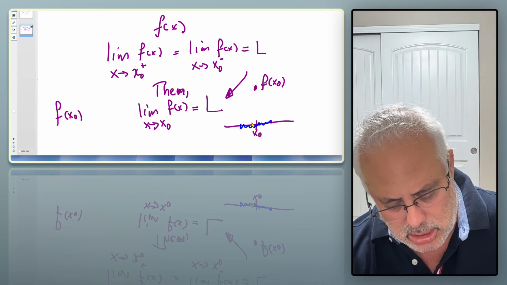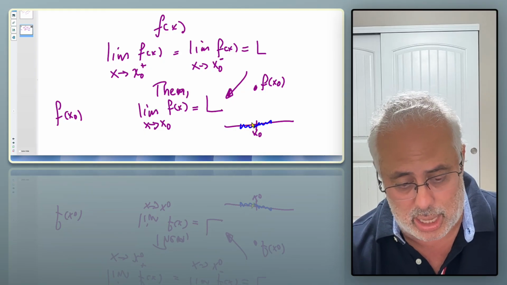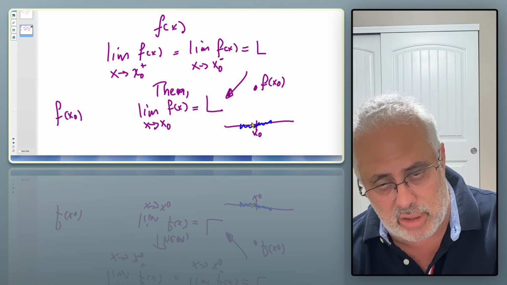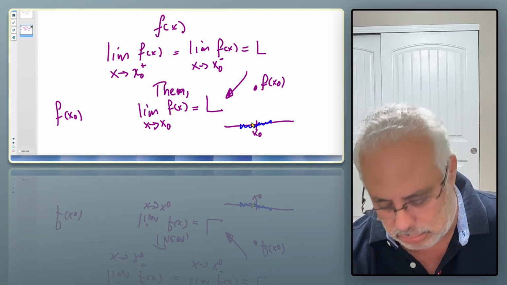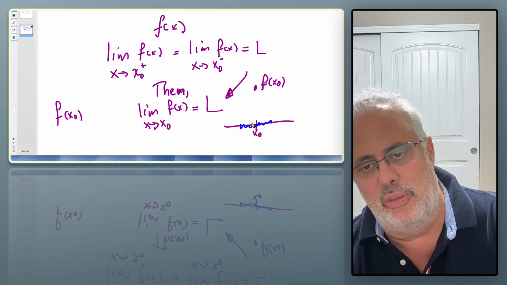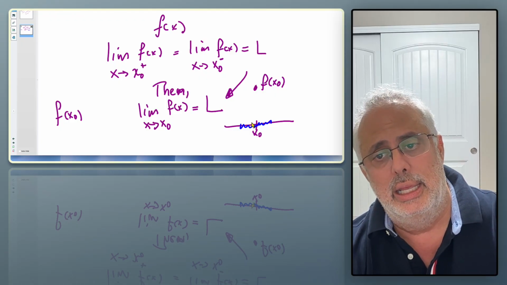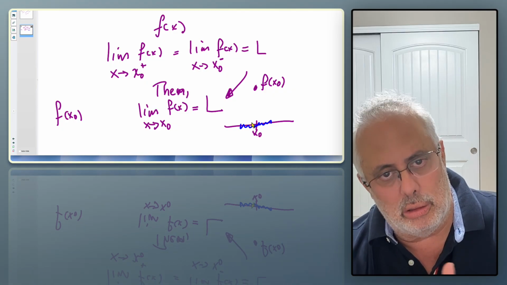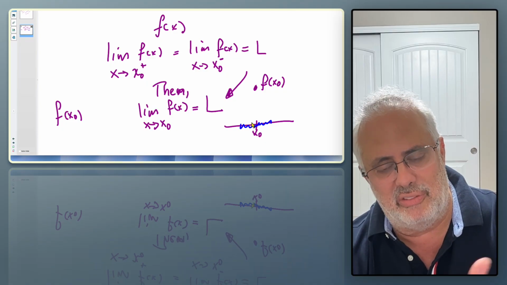So this is the structure of the formal definition of limit. We are not talking about mathematical analysis. We are not talking about the epsilon definition. We're talking about the formal calculus definition of limit. When the limit from the left is equal to the limit from the right, when x approaches one particular point, the limit exists and is equal to L. We can conclude that the limit of f of x is L.